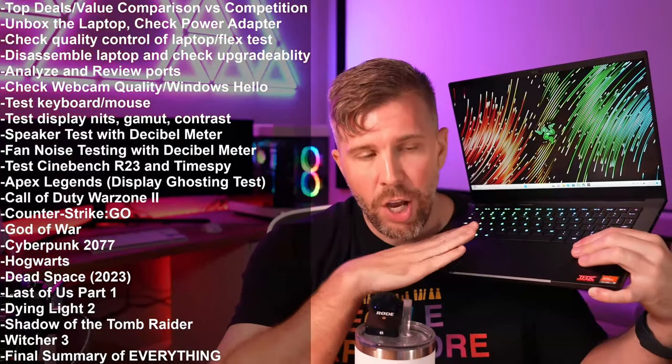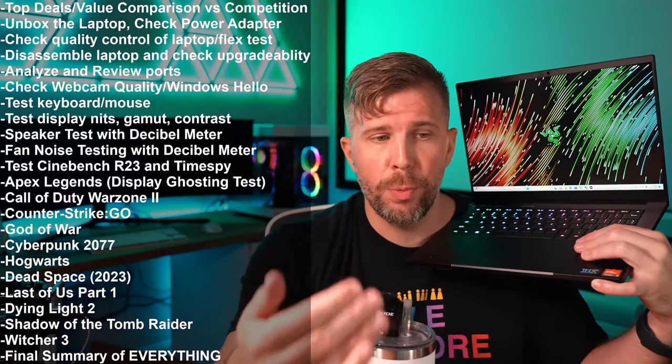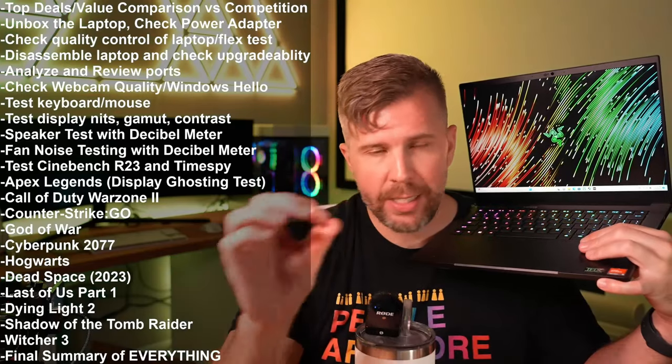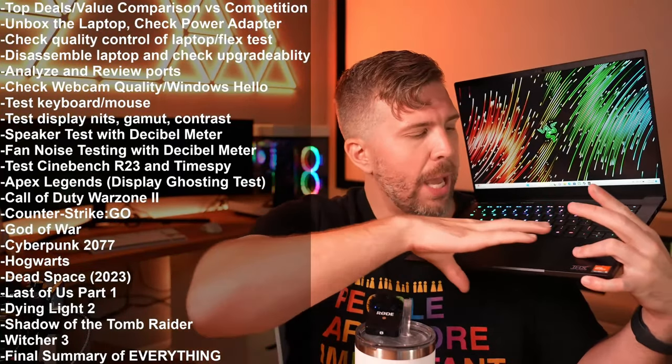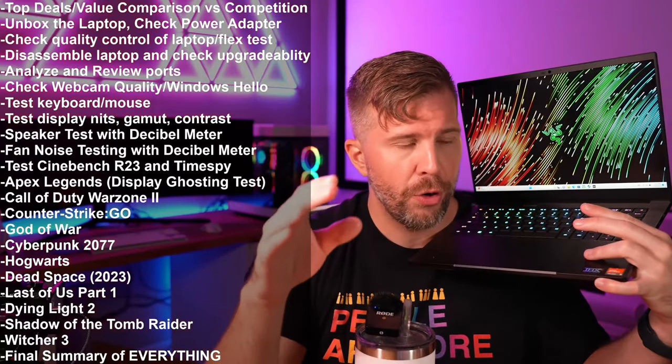Taking the bottom of the chassis off is easy, super easy compared to most, because of the CNC milled aluminum chassis, which also had superb rigidity and basically no flex in the laptop except for just a little bit here and there. But overall, excellent, super firm and rigid.